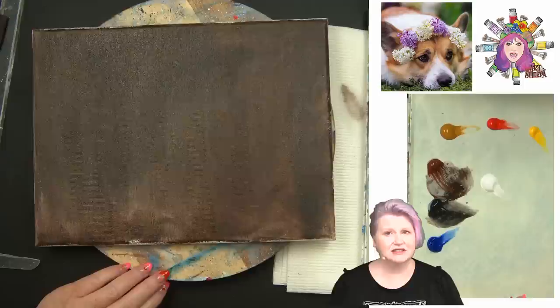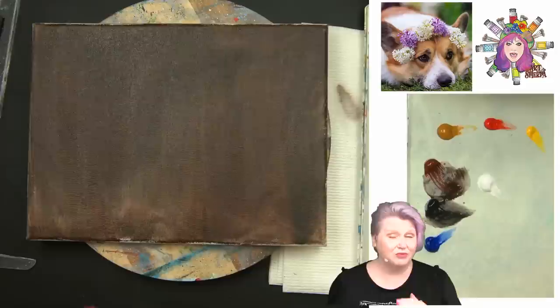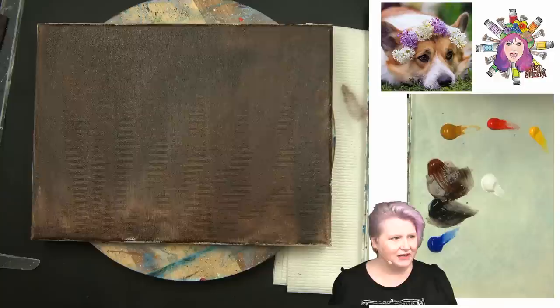That's why I love teaching this way, because these lessons are designed so that you can do them at your pace, your way. That's the other reason we put these chapters in there, so you can find your place again on the step that you were on, and also it helps you with the mini books.